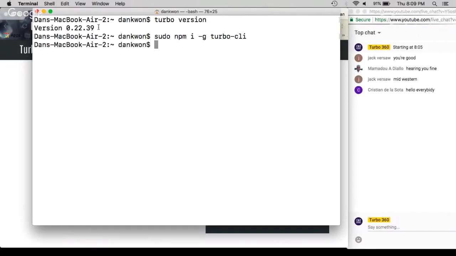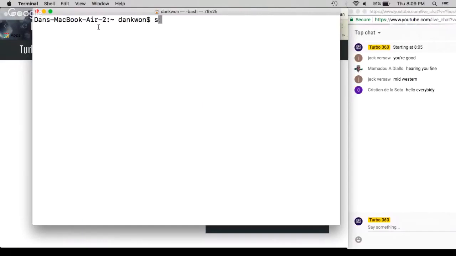Next but not least, someone from a previous tutorial mentioned that we need Webpack. Sudo npm i -g webpack CLI, like that. Make sure you have that installed because the build scripts use Webpack. So you want to make sure you have that globally installed. And we're also going to need gulp because the build scripts also use gulp. So make sure you have those three things installed globally, and that'll give you everything we need to create a project locally.